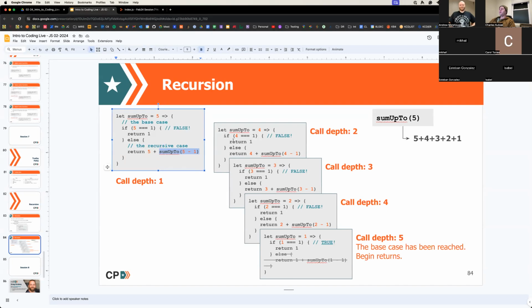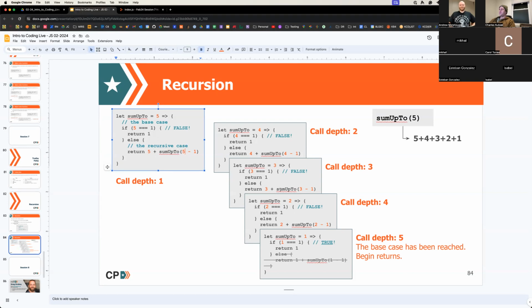But for us with this, for each recursive call, you're only calling it one time. And so this sum up to 5 minus 1 turns into sum up to 4. 4 is not equal to 1, so we don't hit the base case, so we do it recursively. We return 4 plus sum up to 4 minus 1, which is now 3, right? And so we just repeat ourselves until we get to sum up to 1. We hit our base case, so we return 1, and so now this becomes return 2 plus 1.